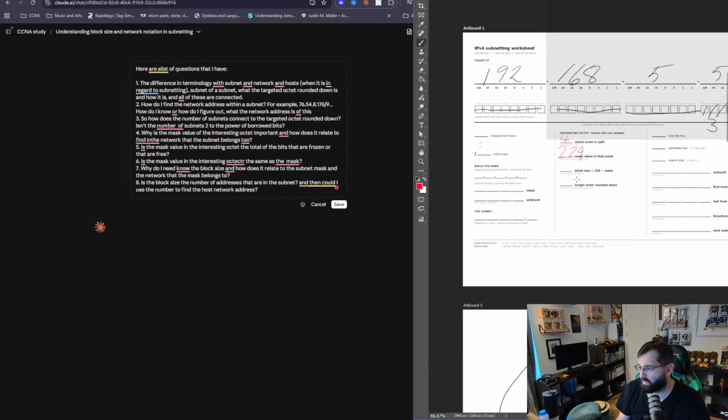Now to get the block size, 256 subtract 224. So it'd be 32. But that's not what I got over here.